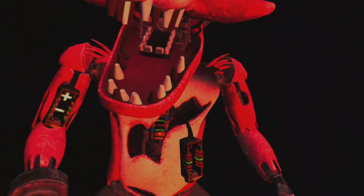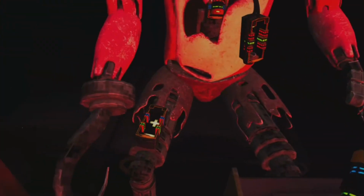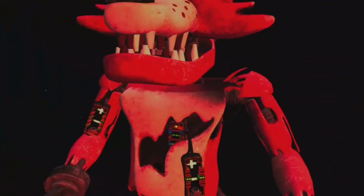Welcome back to Parts and Service. Oh no, it looks like Foxy's proprietary servo motors are malfunctioning. It is recommended that you keep an eye on Foxy at all times. You will need to place new control fuses in the exposed receptacles. Good job. Foxy has regained control of his legs.